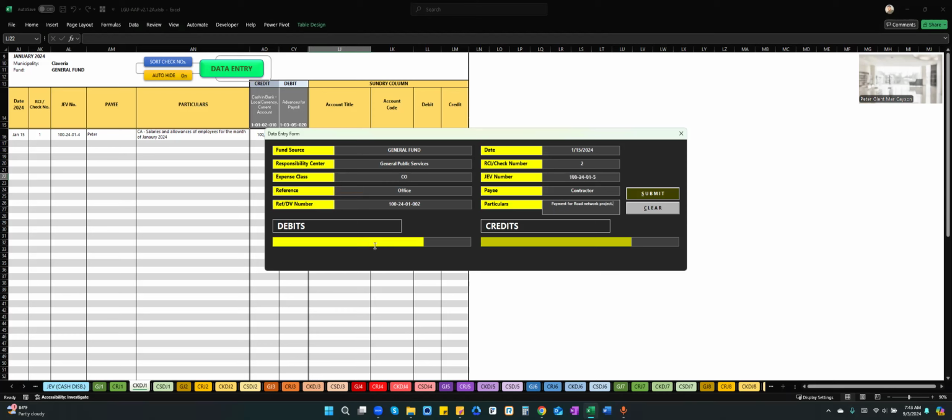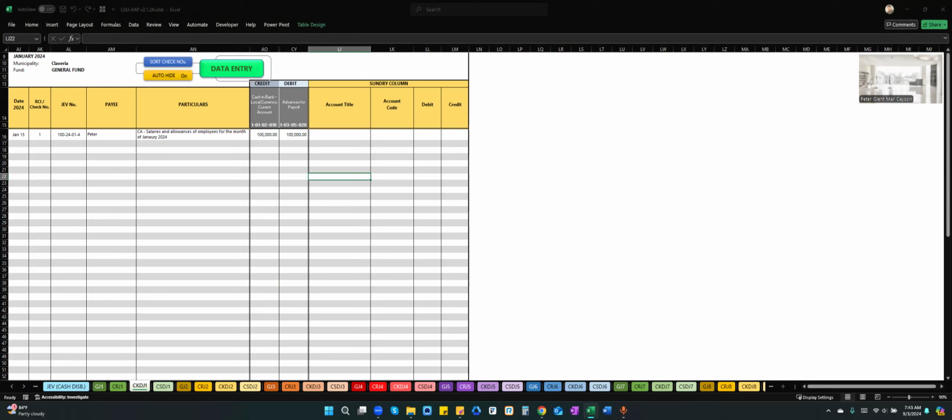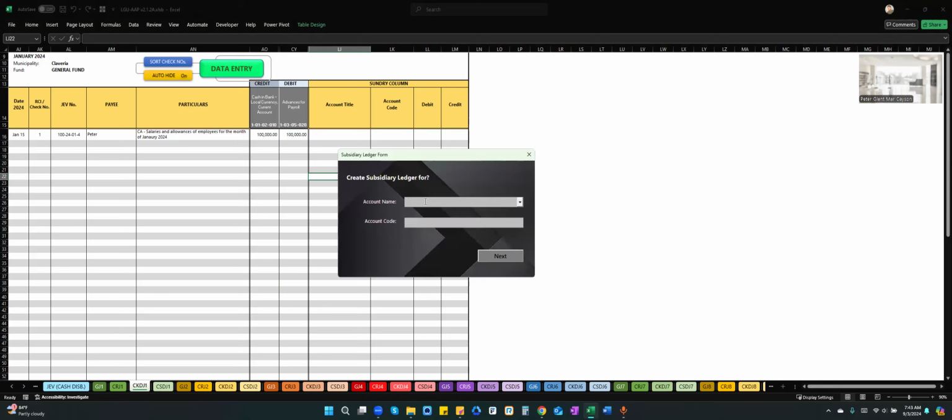Of course, your debit will be the asset, which is the road network. Again, we don't want to use just road networks because this is a general account. We want a subledger for this one, so we might as well make that. Control Shift I is the shortcut for that. So let's make a subsidiary ledger for road networks.